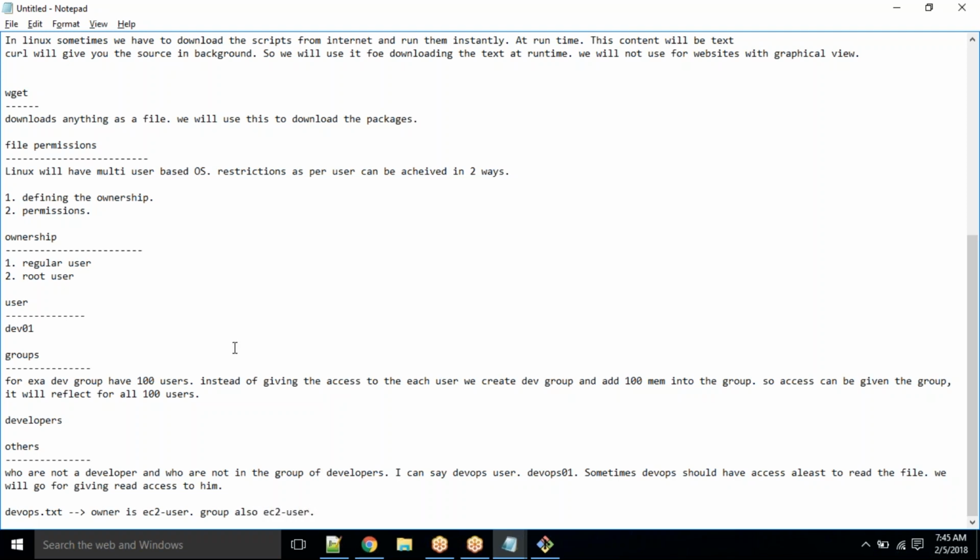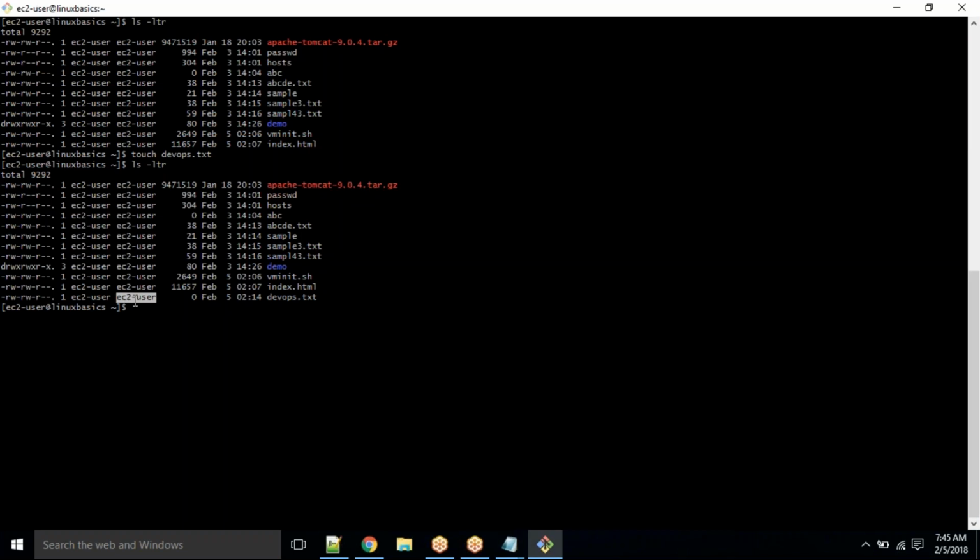Here user and group both are the same, because whenever you create the user in Linux, a group is also created on the same username by default. You will understand this while discussing user management in tomorrow's class. Just for the time being, remember this is the user and this is the group. What about other users who are not EC2 user or who are not involved in this group?